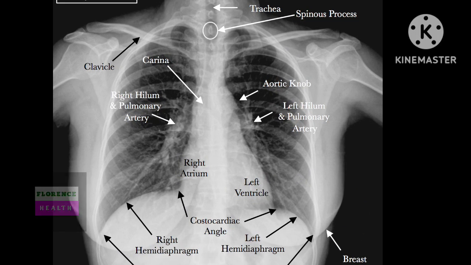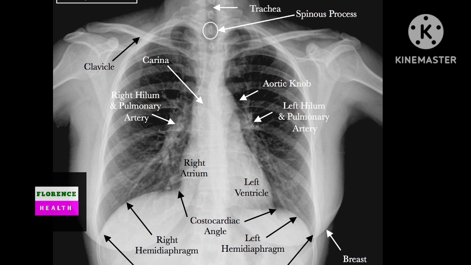Look at the film. Where is the spinous process of the thoracic vertebra? You should make an imaginary line by joining the spinous processes of the thoracic vertebrae. From this imaginary line, you should observe whether both clavicular heads are equidistant or not. If both clavicular heads are equidistant from this imaginary line and both are at equal level, then it is a normal or non-rotated X-ray. Otherwise, it is a rotated or abnormal X-ray.